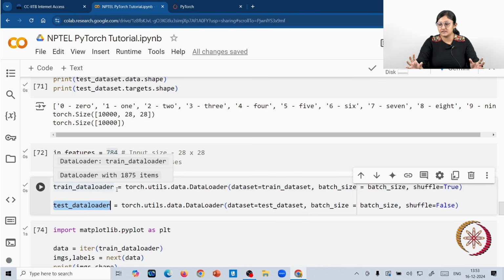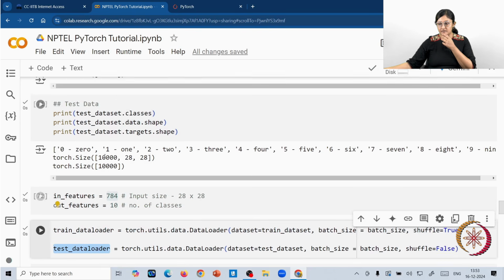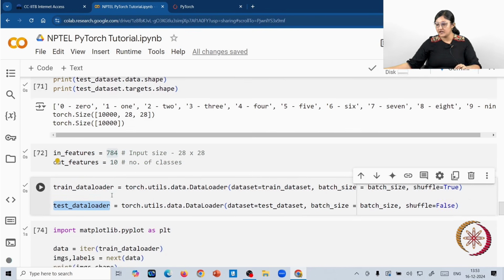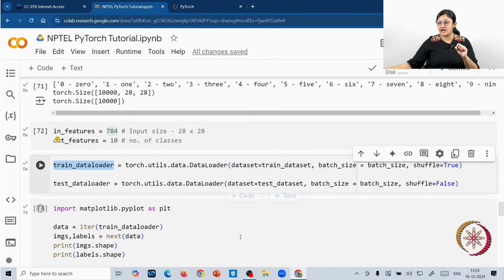So here the idea of data loaders comes. What data loaders do is they give us a batch of the training data. As we remember, we had set the batch size to 32. So for each call of the data loader, I will get as many samples as the batch size. I will get 32 randomly selected samples of the training data when I call the train data loader.